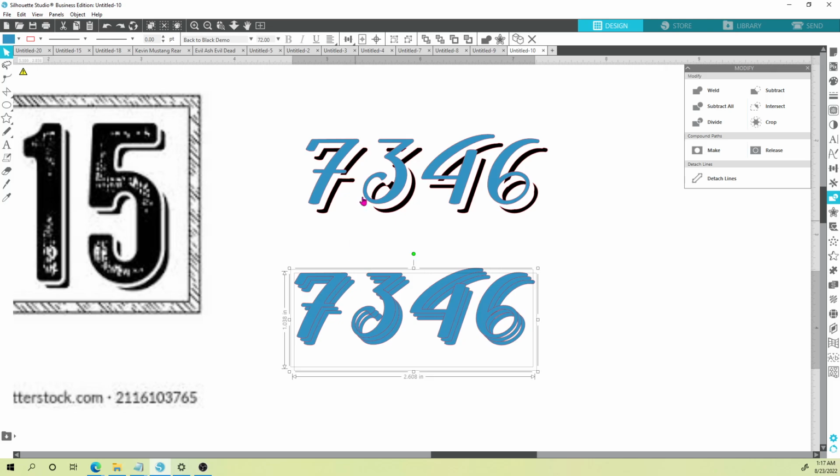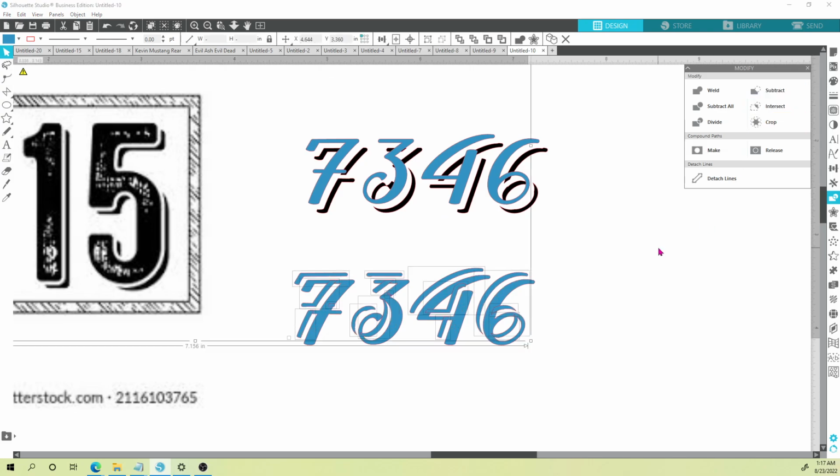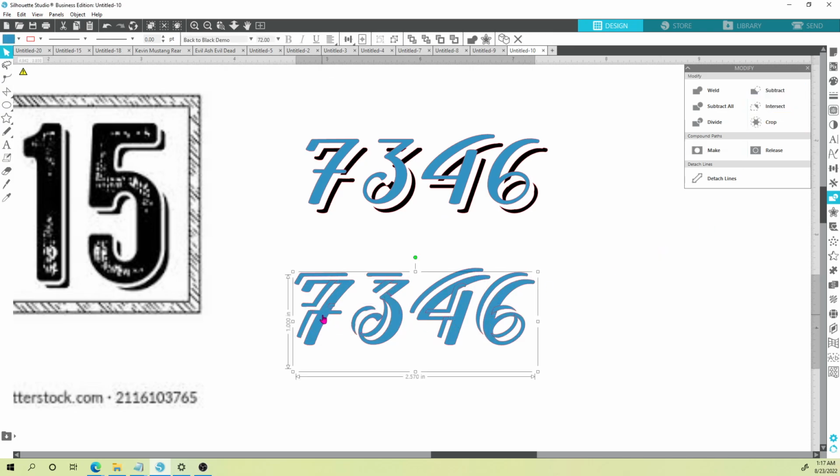We'll cut this one. I want the middle one. Did I select the middle one? Let's change the color and see. Yes, that one on top. This one to cut this one. That's why changing the color is helpful. And then if we select our font and change it, you can see the blue is on top of the red, which is very unappealing. So bring your red to the top.